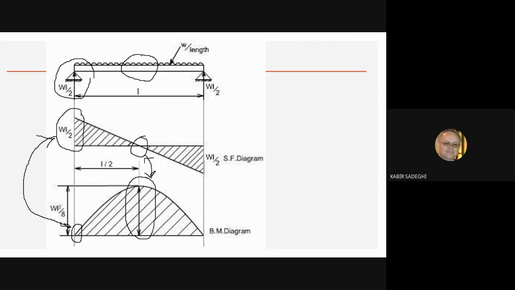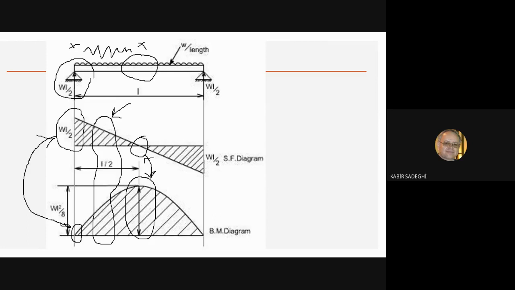And the locations at the mid-span or at support are different. And at other locations between these, there is a combination of these two effects. For example, here, we have shear and also we have moment. Therefore, we have two types of reinforcement. We have for bending moment, the longitudinal steel, and also we have stirrups for shear.